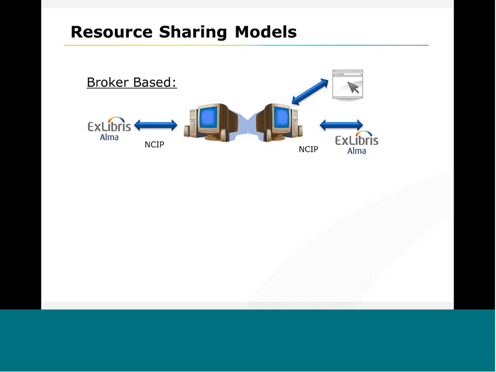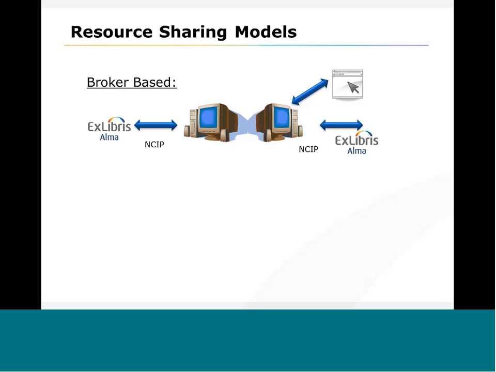Alma in this serves for the library side, or the internal library side of the process. That is, in order to fulfill a request, things have to happen within the library. Items have to be moved between different departments or circulation desks within the library. Items have to be loaned out or have to be received back, checked in into the library. All of that is managed by Alma as the library system. But Alma communicates with the resource sharing system via protocol, via NCIP protocol, which I will expand on a bit later on.